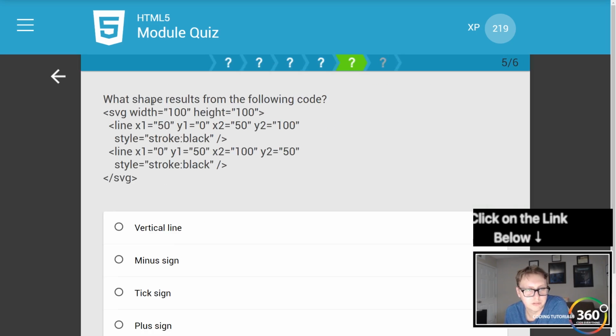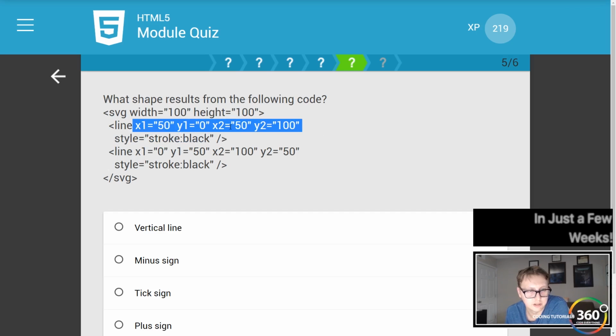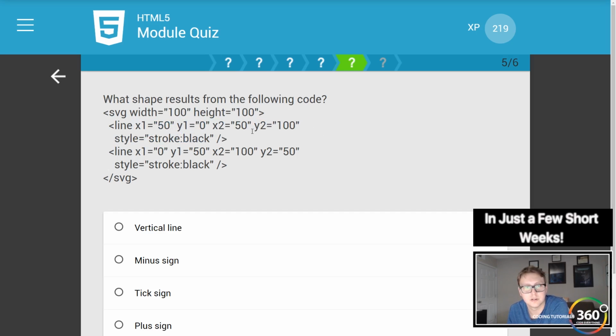Which shape results from the following code? Oh my god. This is a line that goes from x1, y0 to x2. So that goes down. So this is down, and it's black.